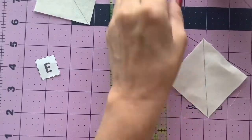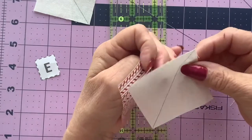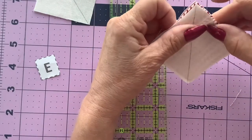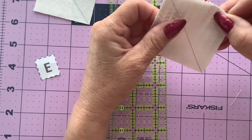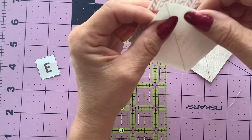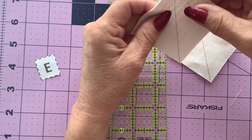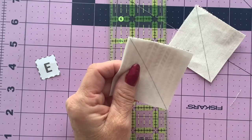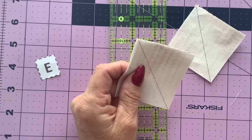Once you do that, then you're going to put right sides together, like that. And then you're going to stitch right on the drawn line on both of them. So here's one ready to go, and then here is the other one. You don't have to draw a line if you have something like diagonal seam tape or a Seam Sew Easy guide from Lori Holt instead of drawing the line, but whatever works best for you and your situation.